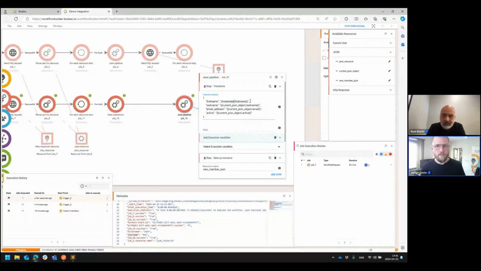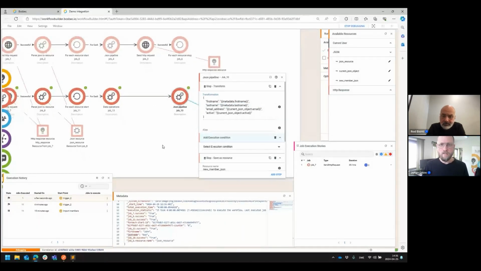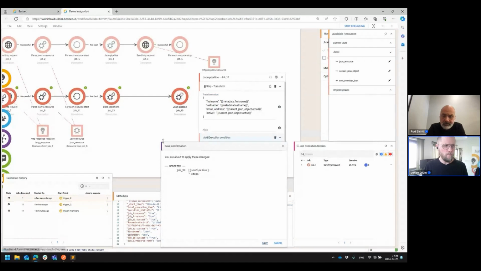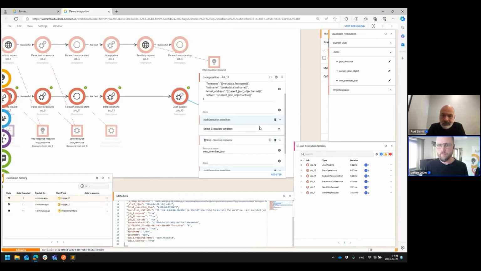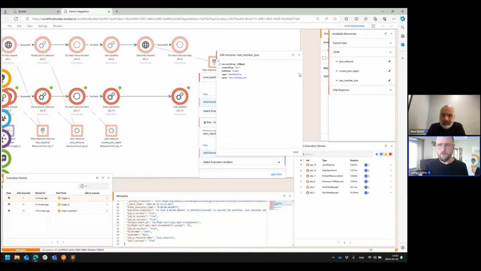So I'm just going to type metadata.firstname. And I'm going to do the same on last name. Save it. So if I move the marker to this job again and run it again, we have new member JSON, and now it says John Doe and the email address.